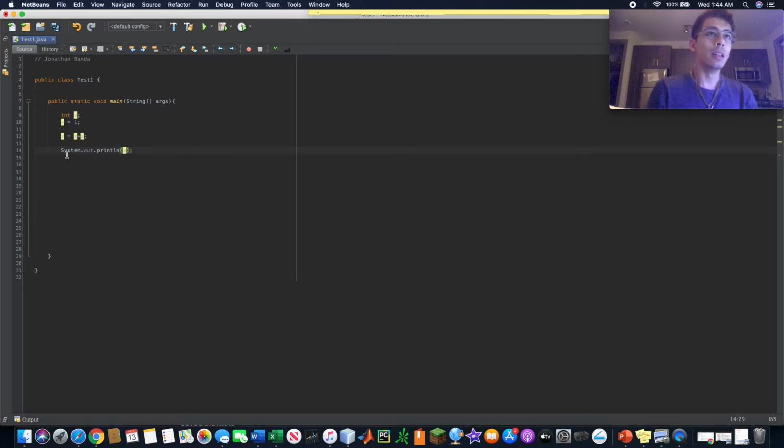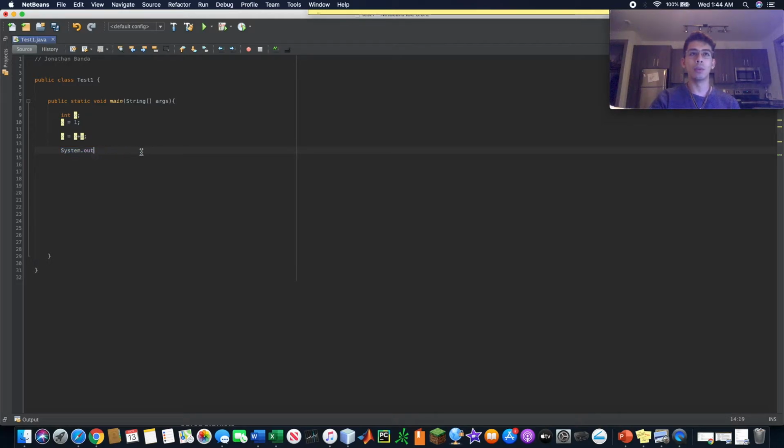Now, let's break down this line of code, because this can become overwhelming already. So here what we're doing is we're talking to the computer. We're saying System.out. So instead of taking in, we're going to send out. The computer is going to send out, and it's going to print. And ln is just a format. There are different types of formats I'll show you right now.